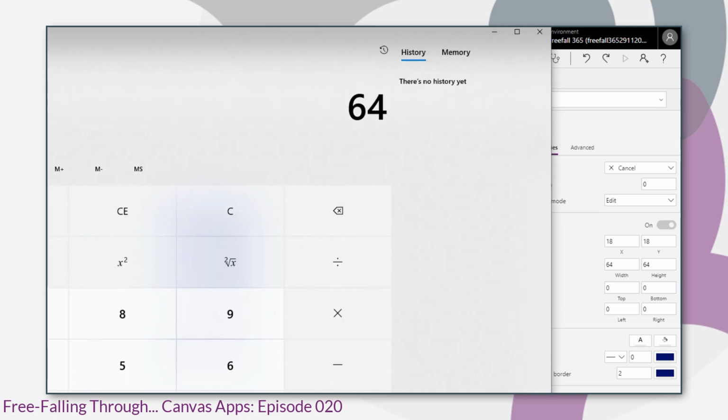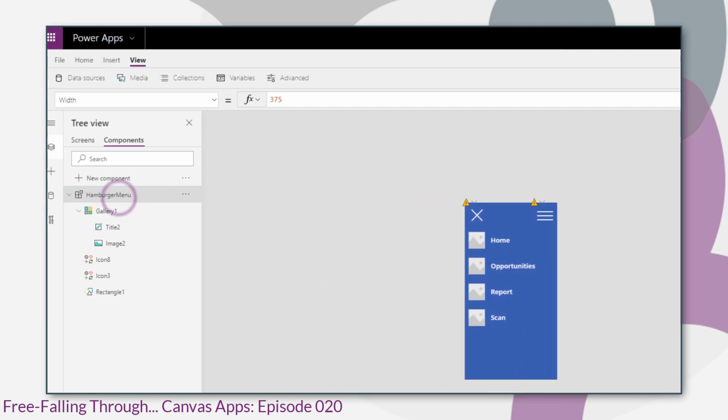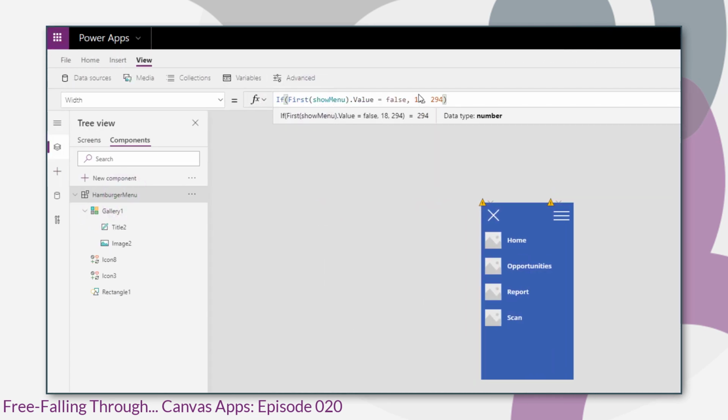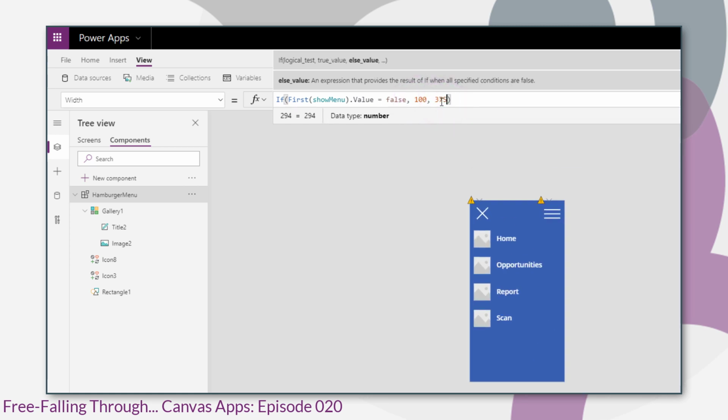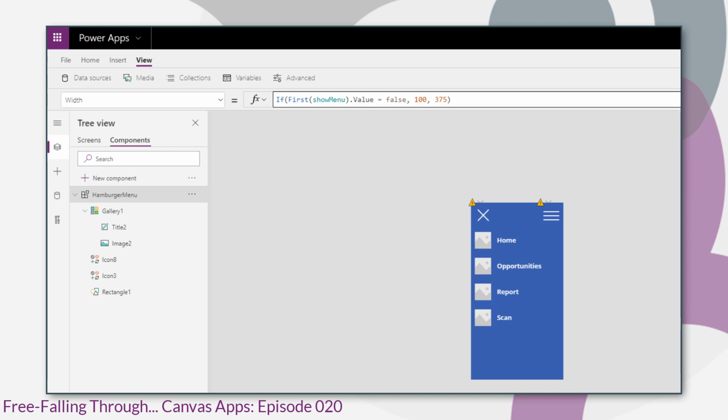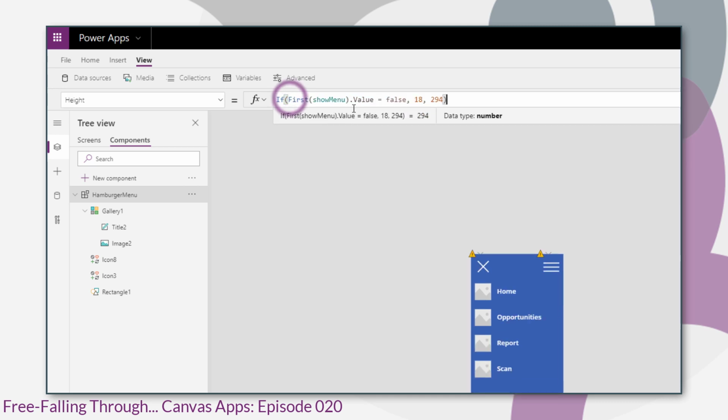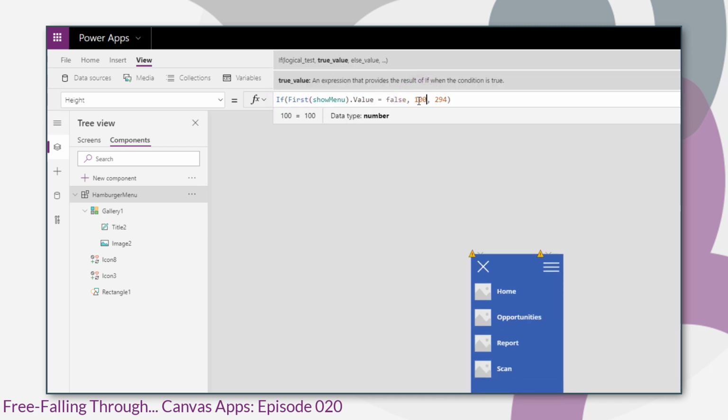So that's 64 plus 18 plus 18. Nice round 100. Bit of a fluke. So for the whole component, if show menu is false, the width's 100. If it's true, it's 375. And for the height, same again. If the menu is hidden, it's 100. And if it's not, it's 700.